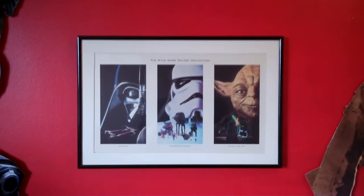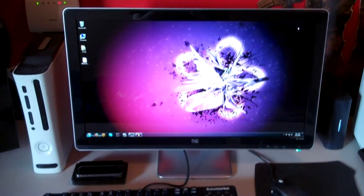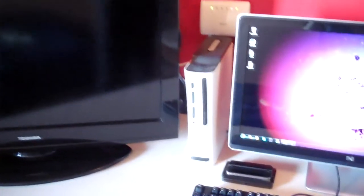This video is a quick look at my computer and the setup that I have in my room. What we're looking at here is my main 25-inch monitor, and this is where I'm going to be doing most of my gaming, including RuneScape. But I also have a 32-inch monitor off to the left, which I can use to dual screen for my computer, but I mostly use it for Xbox games.